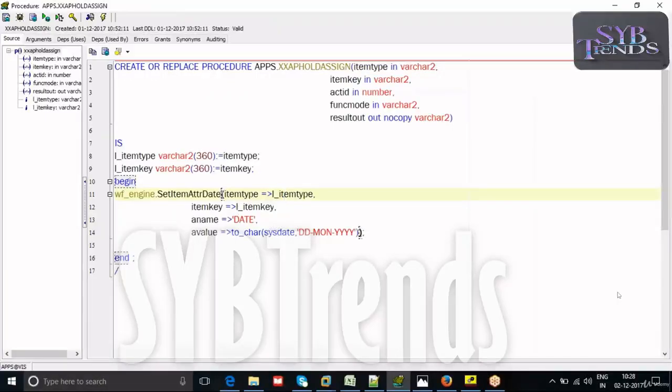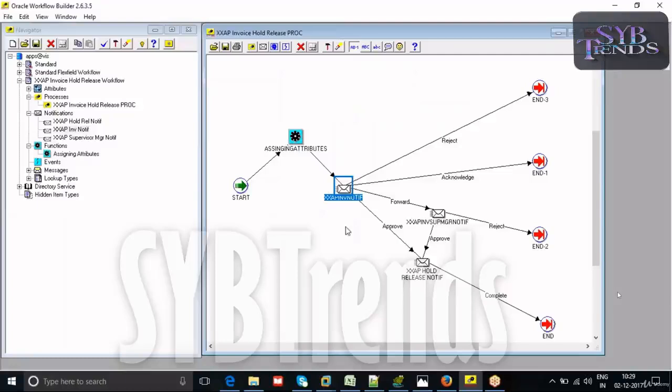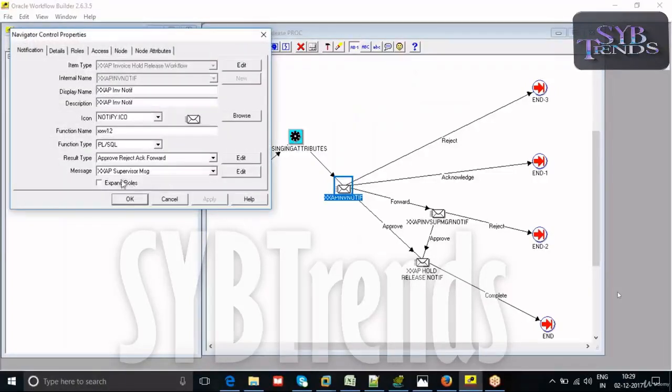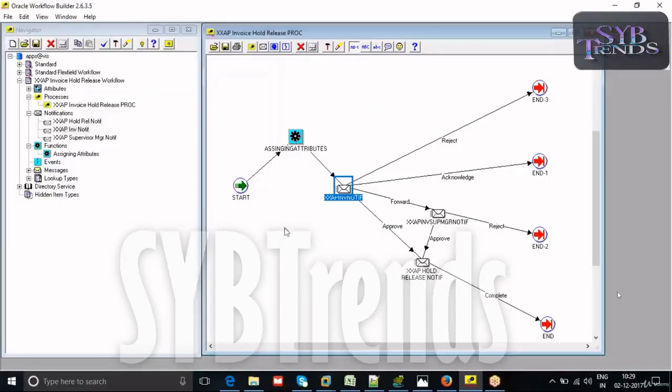What we are doing here is setting the date attribute before the notification goes to C Brown and operations. The role which is attached to this is a supervisor attribute.